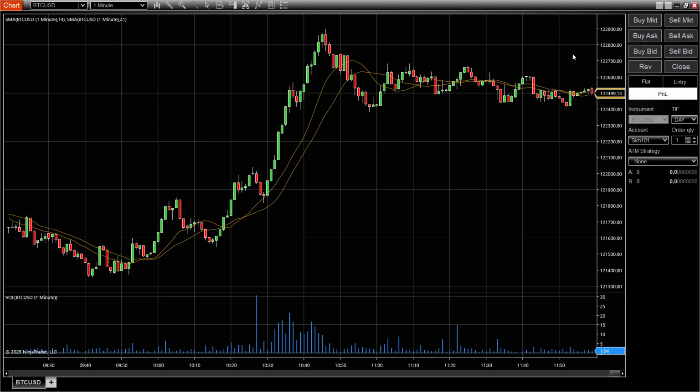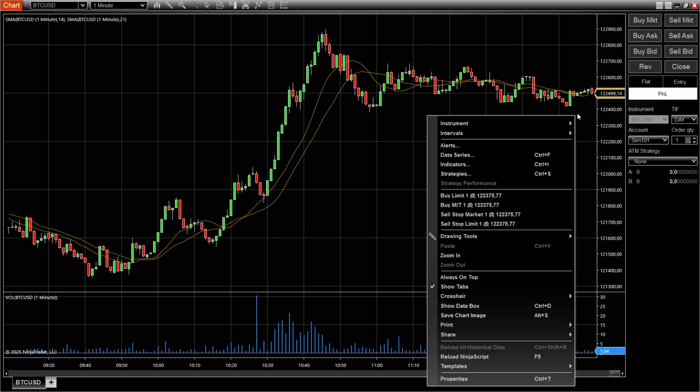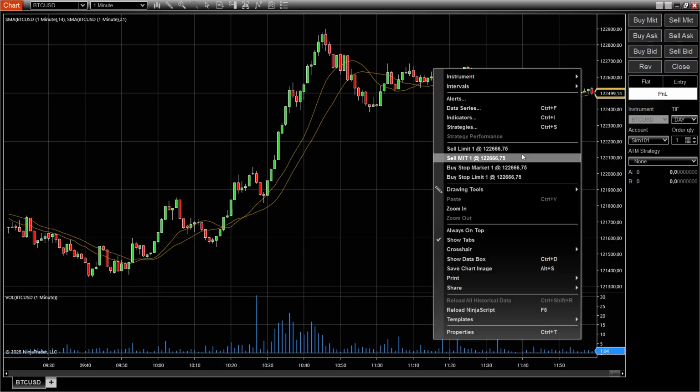Now, to actually place a limit order here, you can just go above or below the chart, and then of course you can select the price you want. So for example, over here, right click, and here you can see it's going to say buy limit. Of course you can also sell stop limit over here, or if you go above, you can sell limit or basically buy stop limit again.